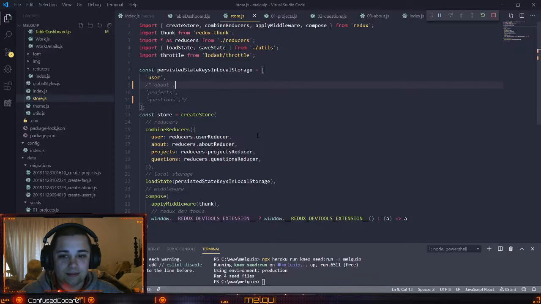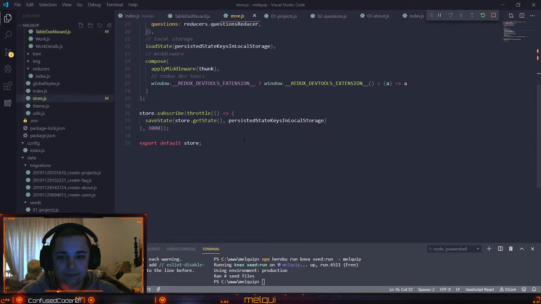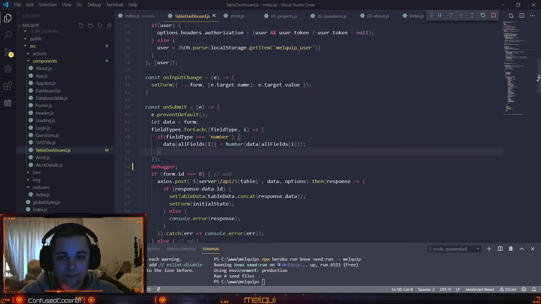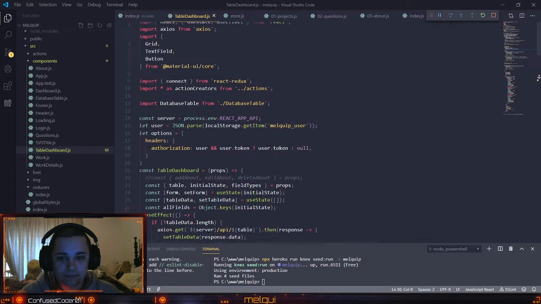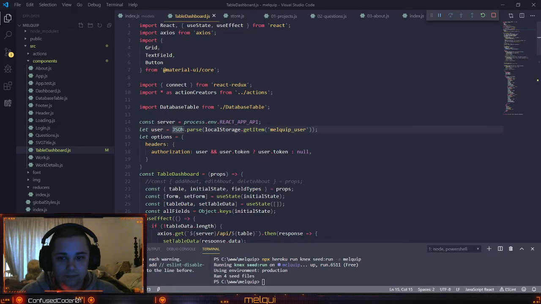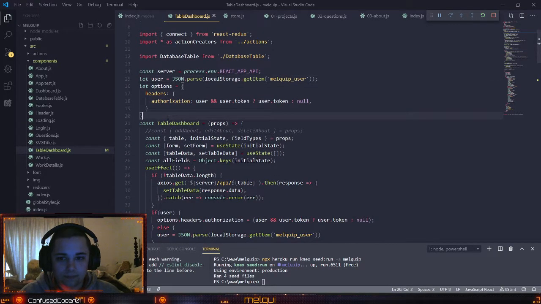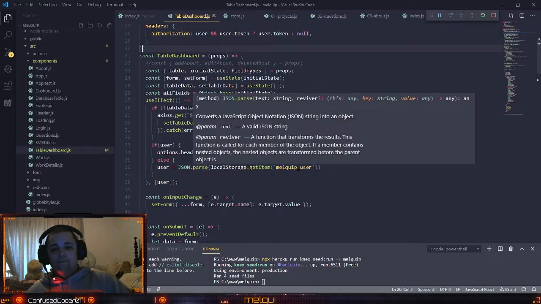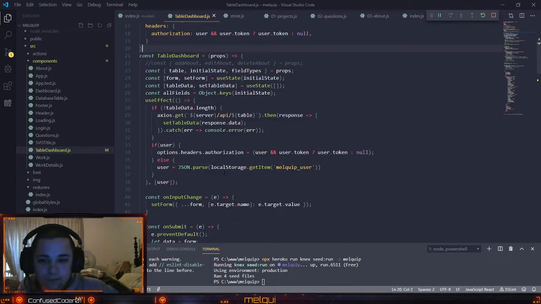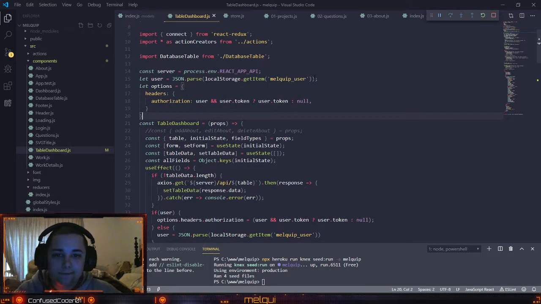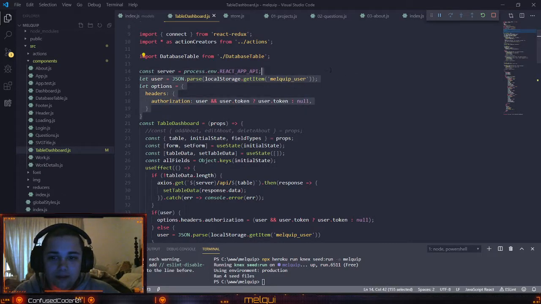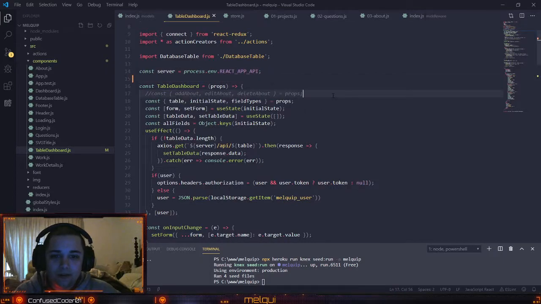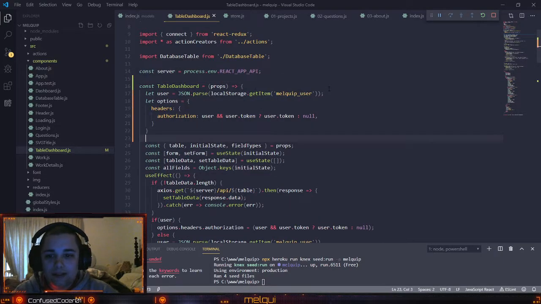Okay. Okay, so let's do something different. So these variables are gonna be inside the components.